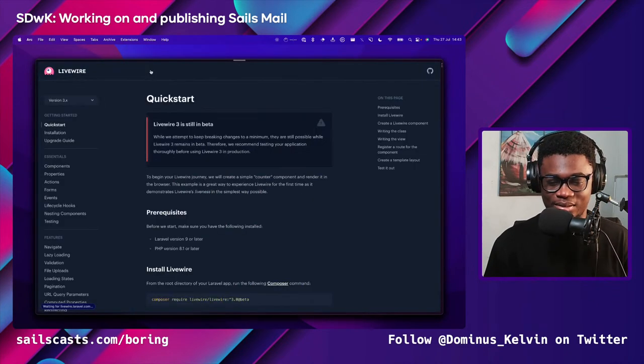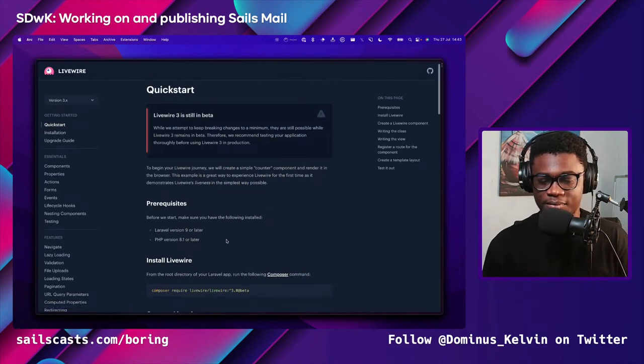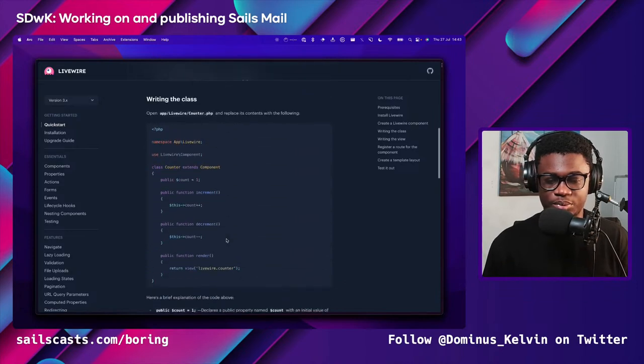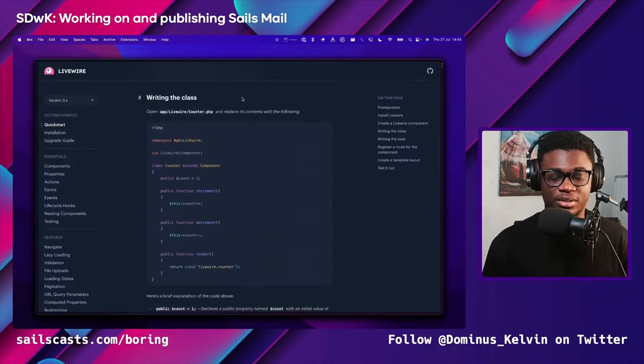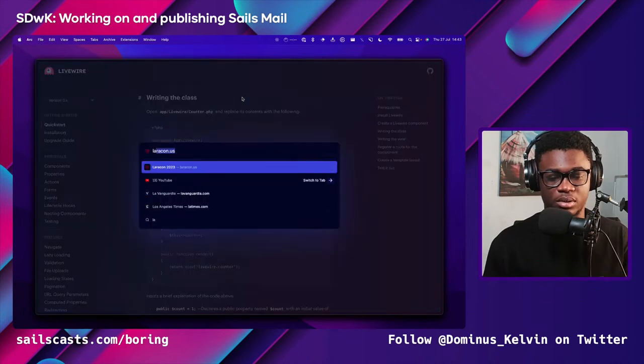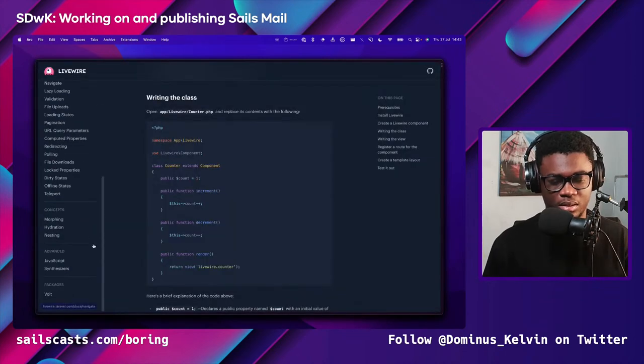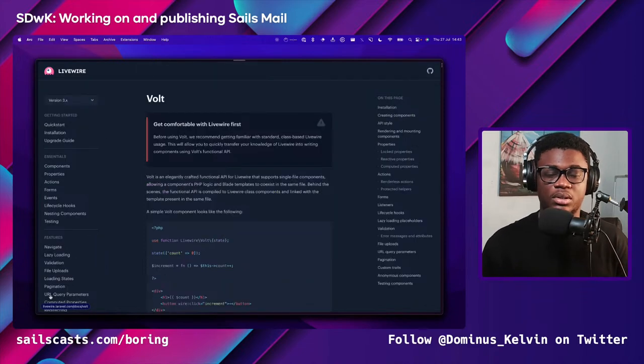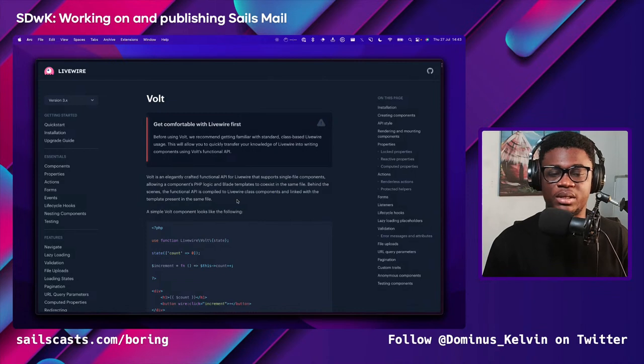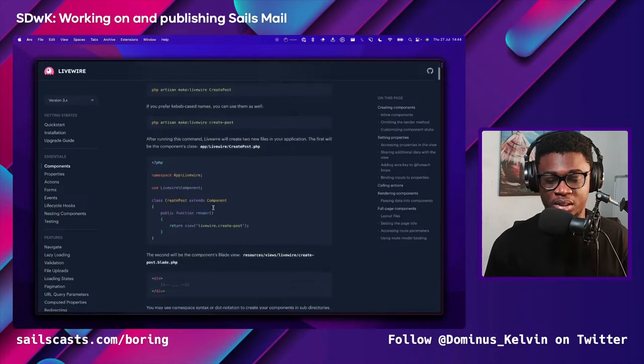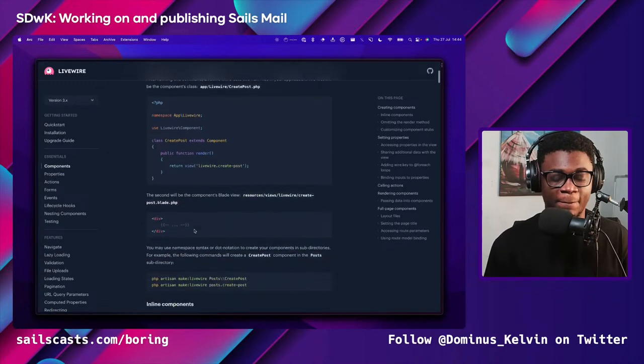So I'm telling you, it's still in beta. This is really cool. It comes with a lot of stuff. But what is really interesting to me, which I tweeted about, is Volt. Laravel's Volt. Hey, wait. I think it's here. Yeah, Volt. Because Livewire is mostly class-based, if you like classes and stuff. If we look at the component right now, you can see it's a class, right?